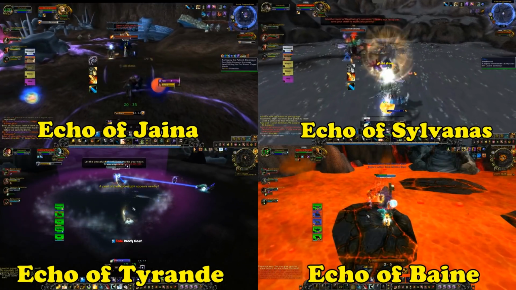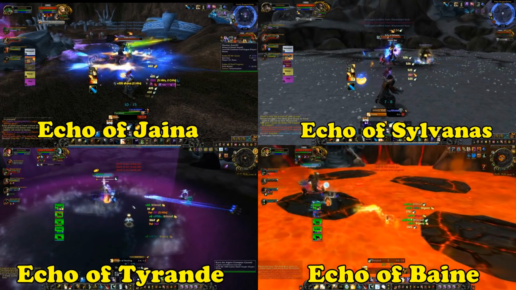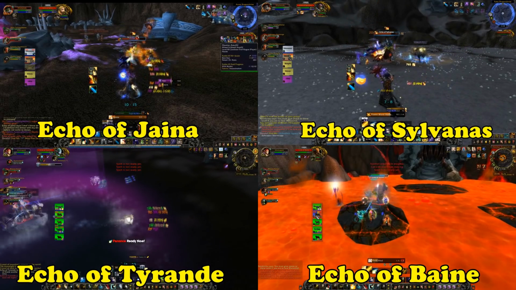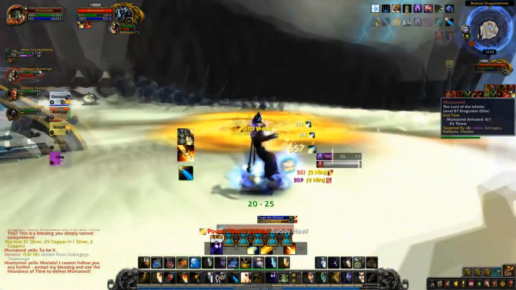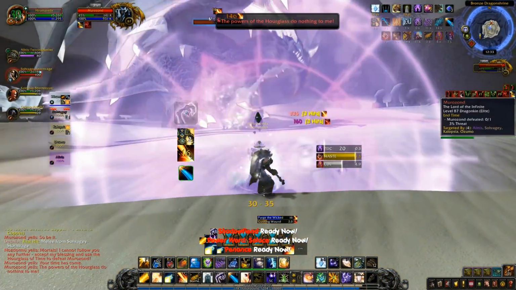Technically, the dungeon has 5 bosses, but players only see 3 per instance. The first boss fight can either be the Echo of Baine or the Echo of Sylvanas. The second boss fight can either be the Echo of Jaina or the Echo of Tyrande, and the last boss is always Murozond. Each boss has unique aesthetic visuals for their mini-zone of a corrupted Dragonshire.